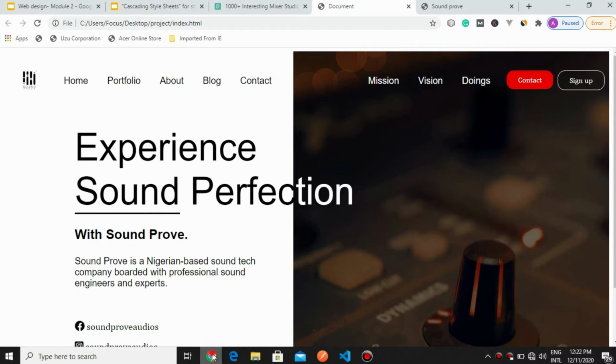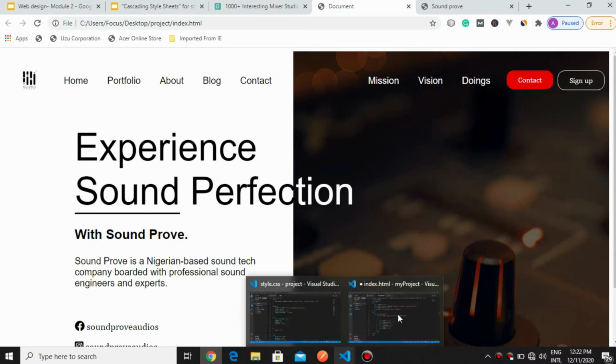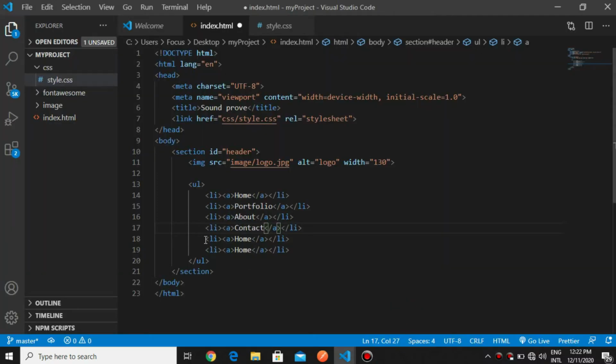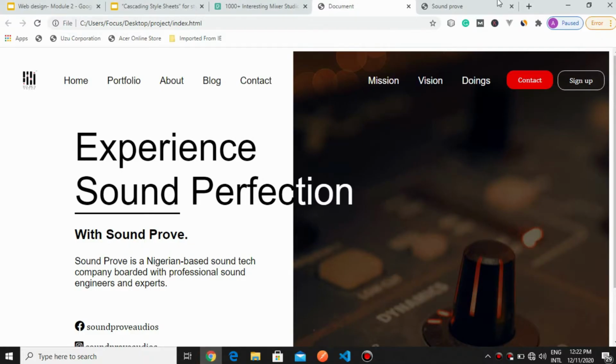We have mission, vision, doings. Let's just leave that one for now. Let's focus on this part first. Let's create this first one, then we'll head over to that section. I have to clear off all these ones. Let's see how this looks first of all.